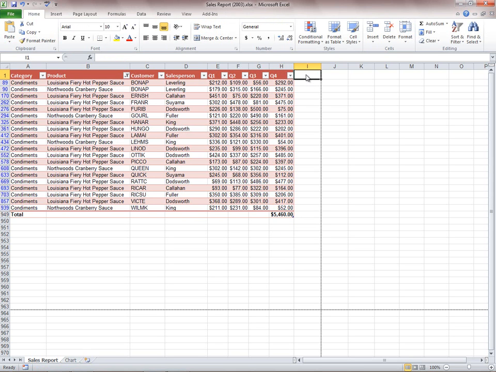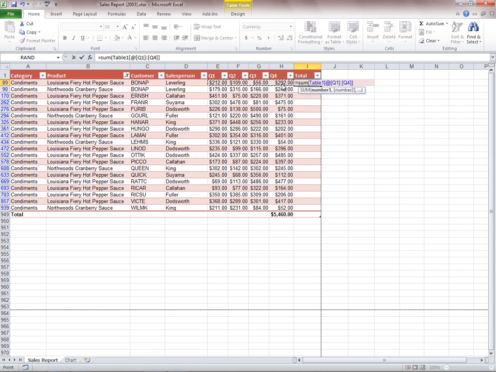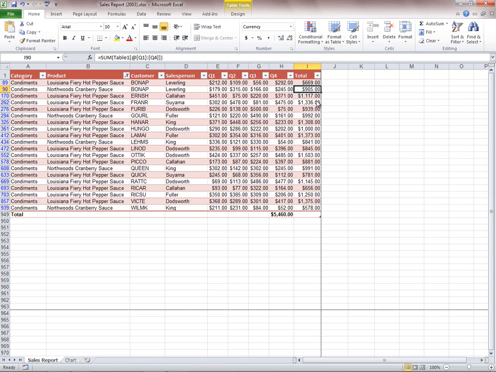Let's go up here to the top. What I want to do is actually type total, and you'll notice as I add a new column in this case, when I hit tab, it automatically adds that to the formatting. So the table basically just grows with me as I work. I'm going to put a formula in here, and we're just going to total up the 4 quarters of information that we have here. So I've totaled that up. You notice a little smart tag pops up here, and I want to overwrite all the cells in this column with that same formula. So we'll just copy it straight down the table there.